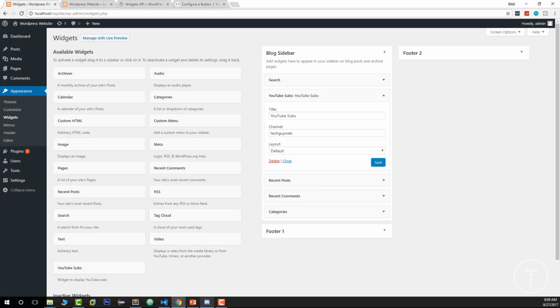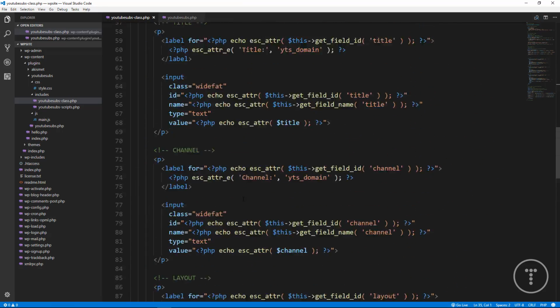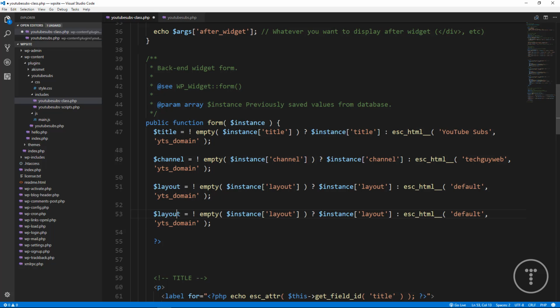So the last thing we want is the option to not show the subscriber count if we don't want to. So let's do that. Let's go back to our form function here, and just so I don't forget, let's do this first. So this will be for count. And you guys can see that even if you don't know PHP, this is kind of just a boilerplate that you can edit to your liking, and you don't really have to understand every single line of code.